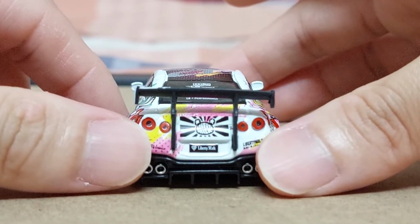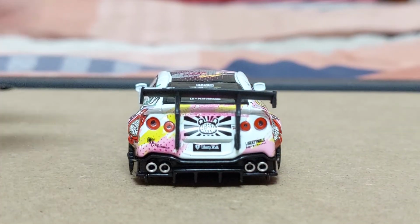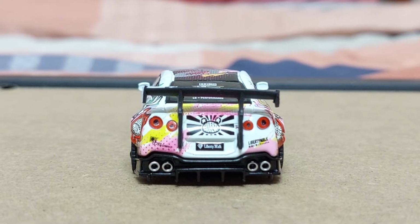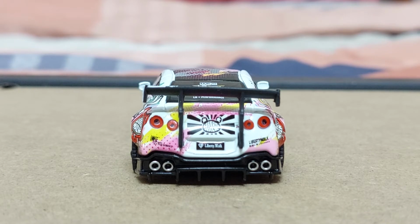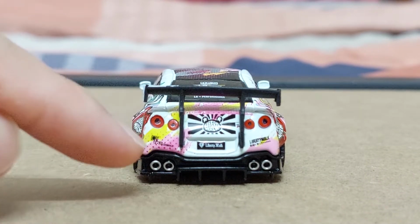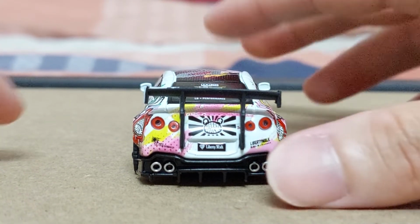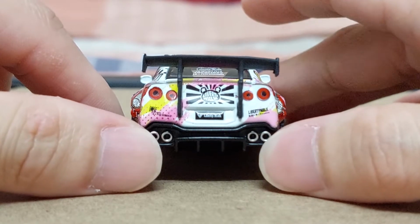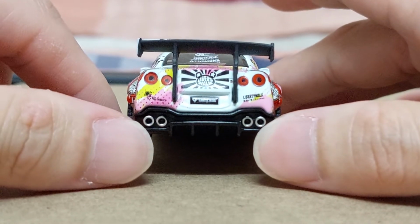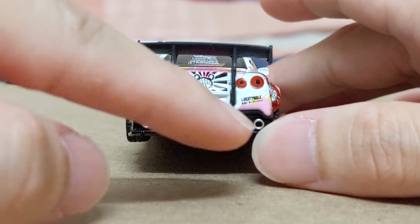Anyway, let's just move on to the back profile. On the back, you've got even more graffiti or artwork on the body. Really nicely captured in terms of the paintwork. I don't think this is a blemish. I think this is intended this way. Very nice. As for the tail lamps, these are also plastic inserts. And if you take a look underneath, you've got some nice details for the diffusers as well as the exhaust.